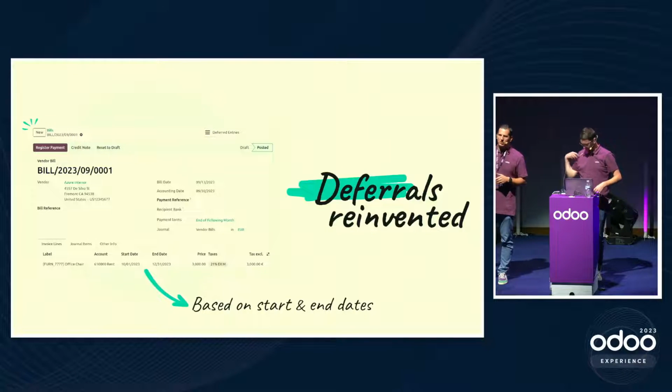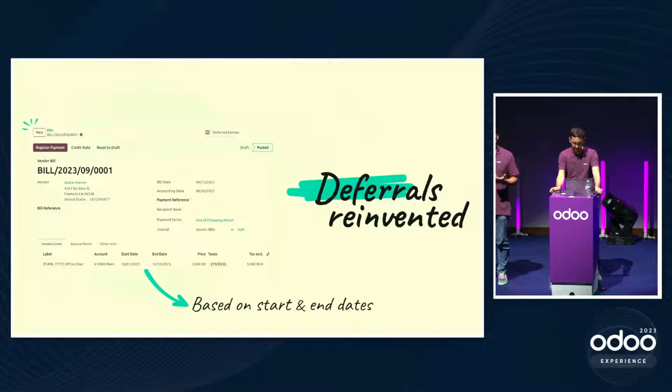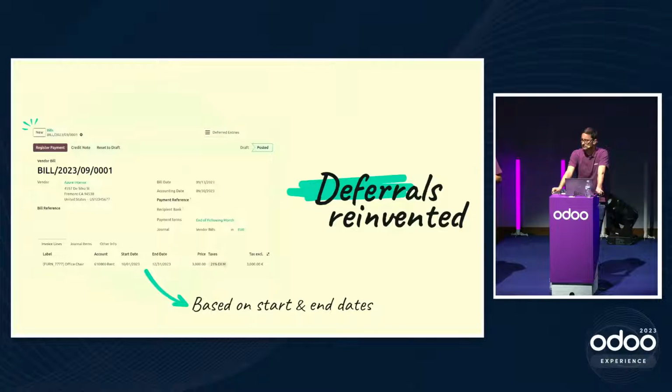So just filling the start and ending date, and we will compute all your deferred expenses and revenues directly for you on a monthly basis. It can be done on the invoice validation, but if you are a large company, you could also decide to have one globalized entry at the closing rate, in order to not have as many entries as bills, but one single one at the closing rate. And if you're using the deferred revenue with the subscription application, start and end date will be computed automatically.